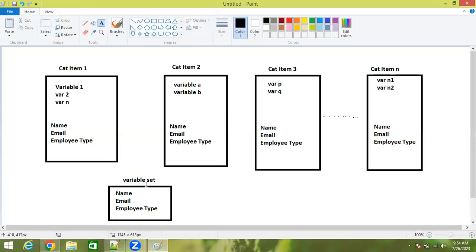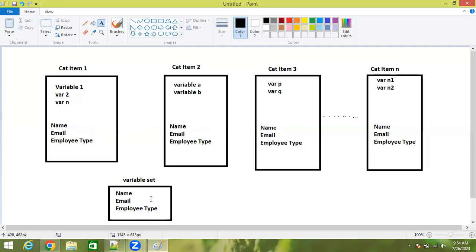Okay, you can create a variable set. Whichever variables are repeating across multiple items, or can be reused across multiple items, you can create a variable set and add all those reusable variables into that set.